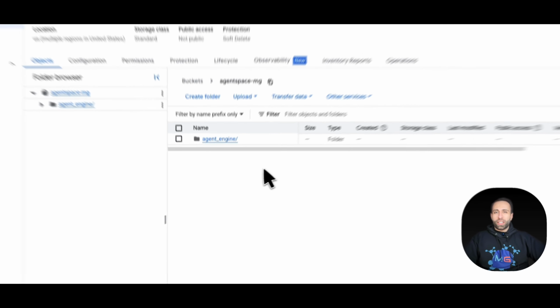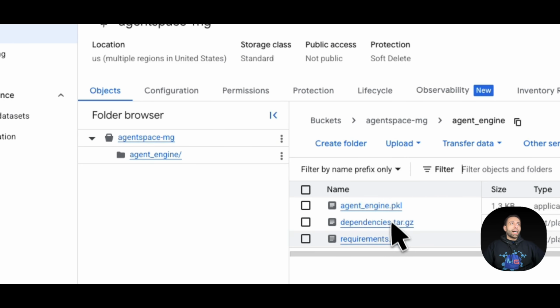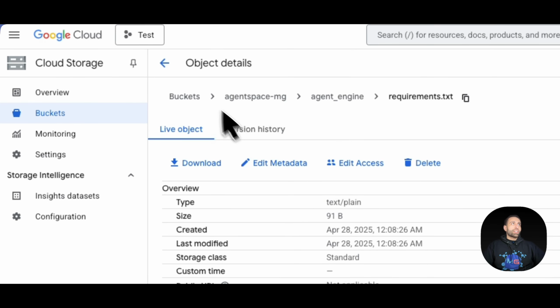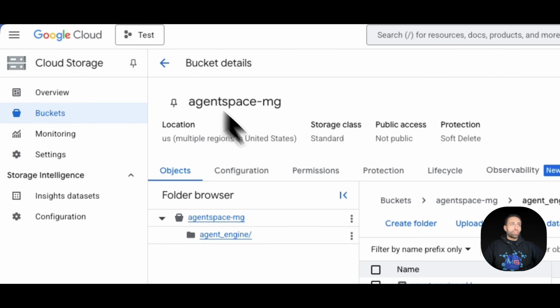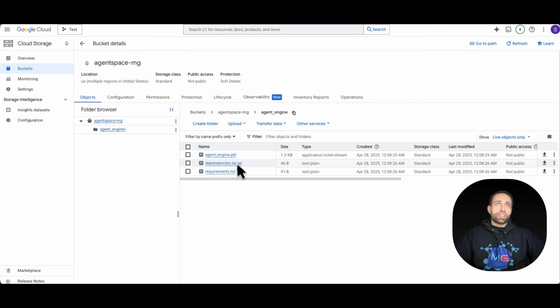So I told you that you need a temporary Google storage bucket that we gave a name, which Agent Engine needed to create some temporary files. Just want to show you how it looked. You'll see that the Agent Engine folder is created by itself, and underneath I have requirements.txt. This is the list of the Python packages that we specified when we were creating the agent. And then your agent is the pickle file and some dependencies which are compressed. That's pretty much all. And again, you don't need to worry, and these are not created by you.